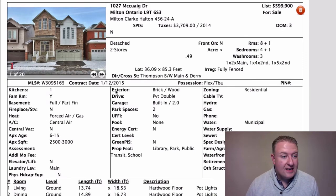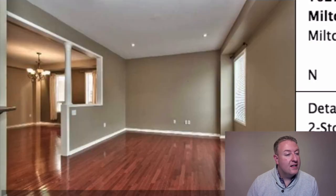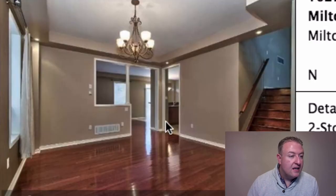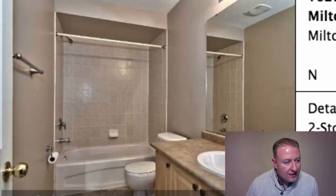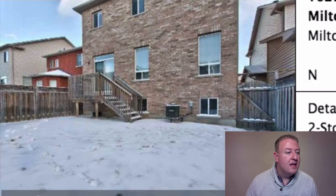1027 McQueg at $599,900 — by far the biggest home you can buy under $600K. A little more than 2,500 square feet, double garage, four bedrooms, plus a family room above the garage. There's nice hardwood floors, little niches for vases or photos, a dining room, family room, and a kitchen that curls around. Laundry is on the main floor. The carpets have a little wear and tear — still usable, but probably more than half of buyers coming in would want to replace them.